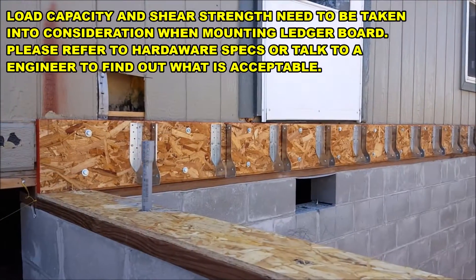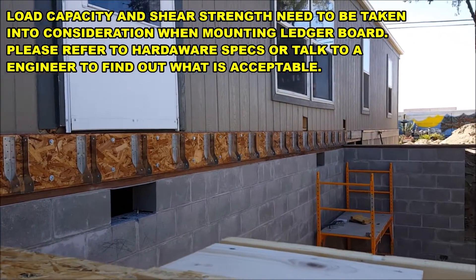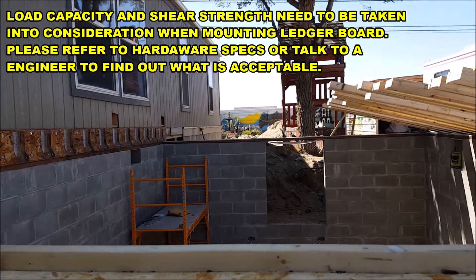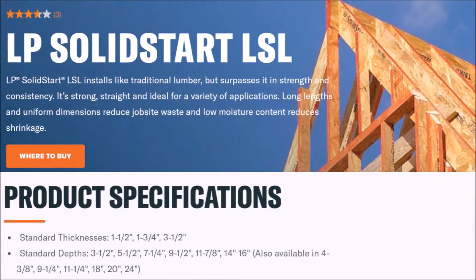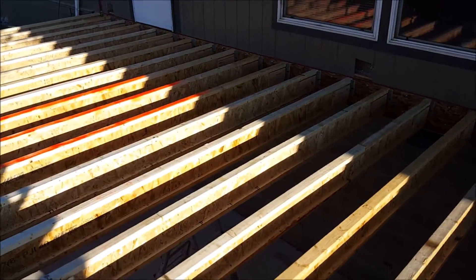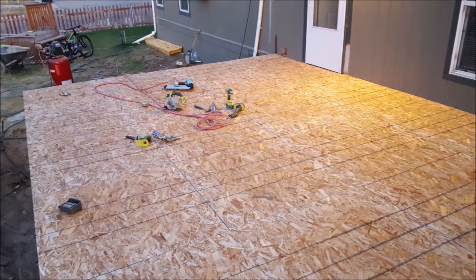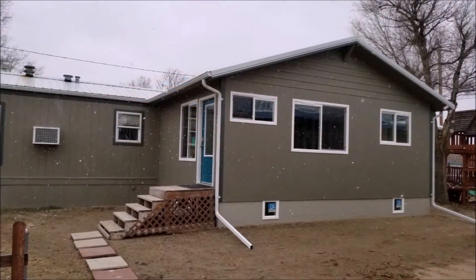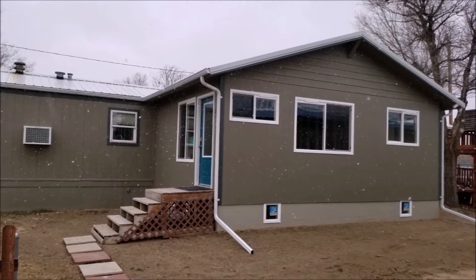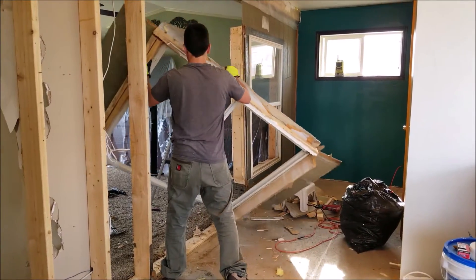Here is a look at the ledger board that has been attached to the face of the house by the use of numerous bolts and construction adhesive, along with flush mount i-joist hangers. The ledger board is approximately one and a half inches thick by nine and a half inches tall and spans 24 feet across. Once I have all the joists in place and the subfloor installed, it should end up at the same height as the existing flooring inside my home. And eventually, I'll be tearing down the exterior wall, making one big open area.